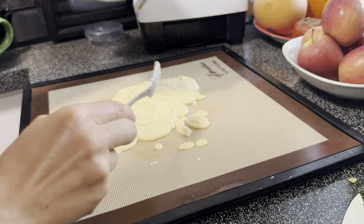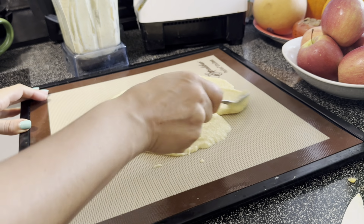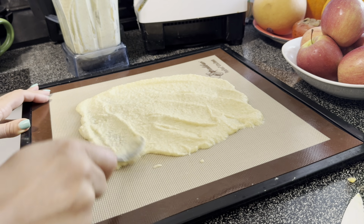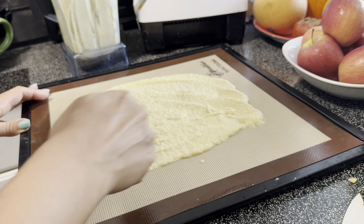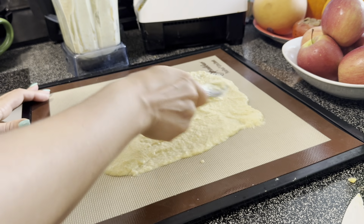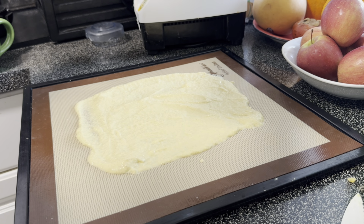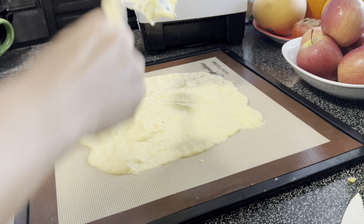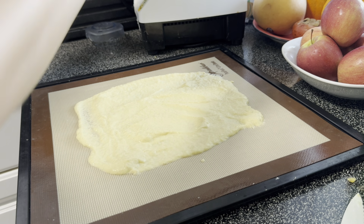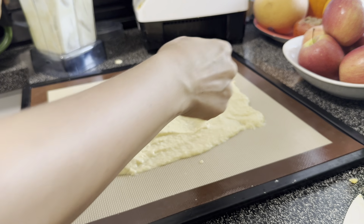Now, you don't have to do this, by the way. You can just simply use romaine lettuce. That's what I usually like to do. Just use romaine lettuce as a cracker or as a taco shell. You know, for crackers, I usually use cucumber or red pepper, cut up peppers, stuff like that. But this is a nice little change if you need something crunchy. Now, add a little salt if you need it. Okay, if you absolutely need it. But I do not need it. I guarantee you my roommate's going to be saying these are nasty. She's going to need salt, so we'll add a little salt for her. But yeah, that is that.